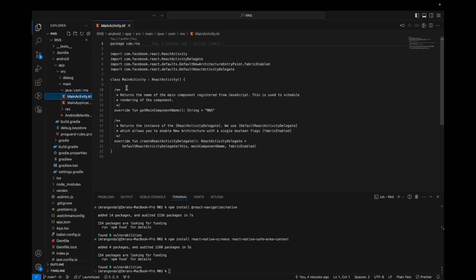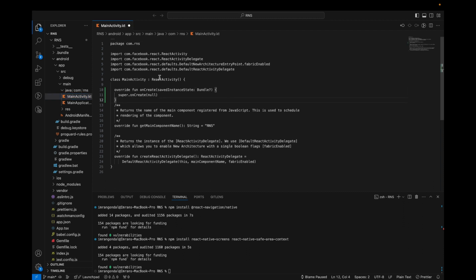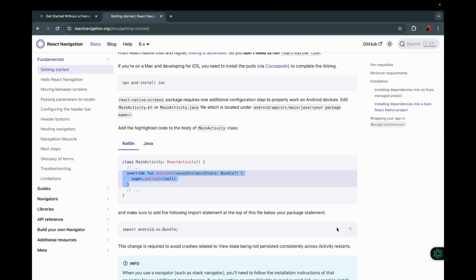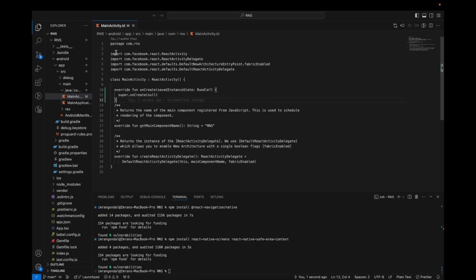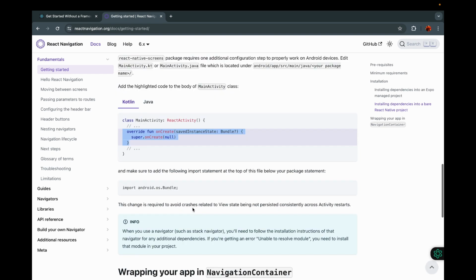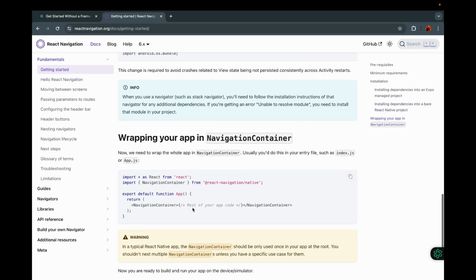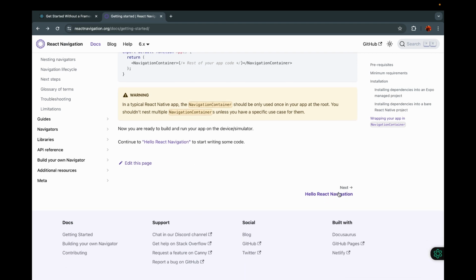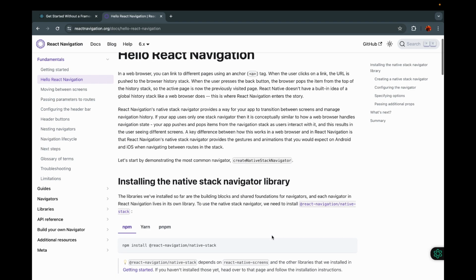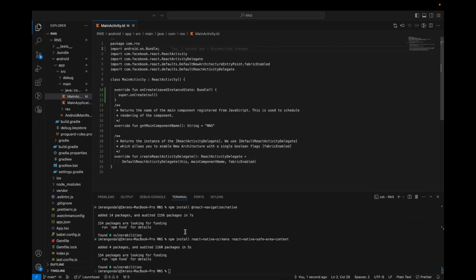Yes, we have to place this code at the top here, and make sure to copy this and include it as well. Let's go to the next page and install this package as well, React Navigation Native Stack.